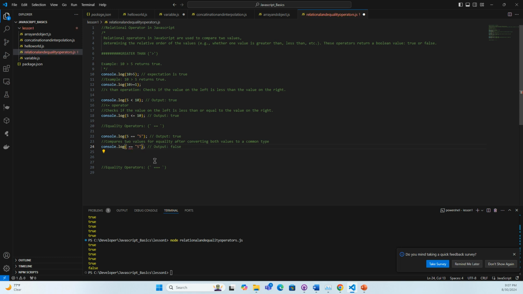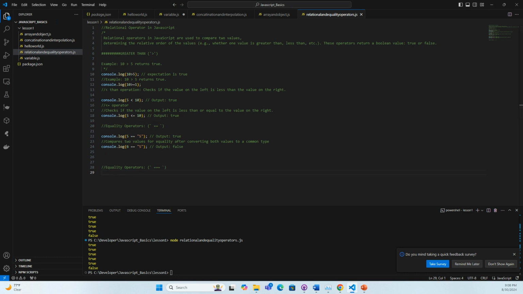It's going to evaluate both, convert them into its own type, and it's going to be false. The idea is that this equality just looks at both, and it's what's considered a loose equality.